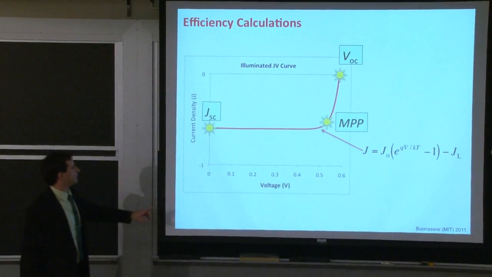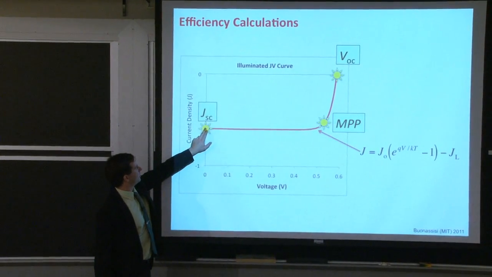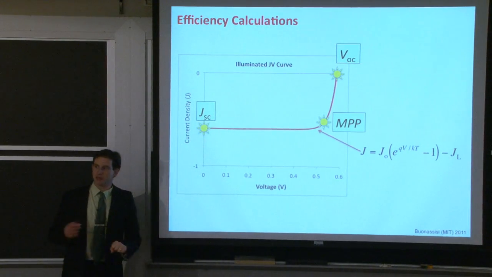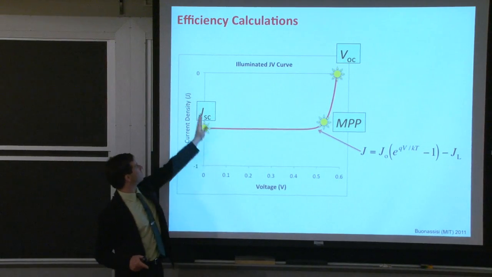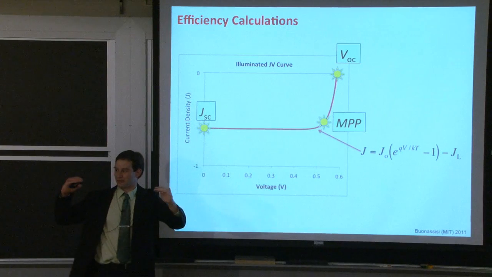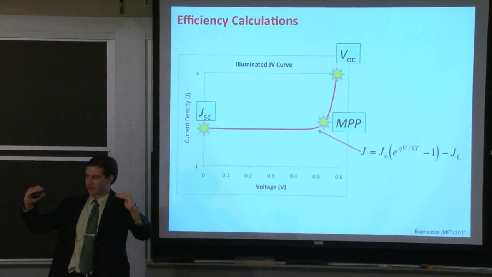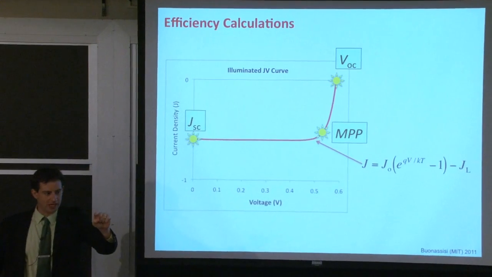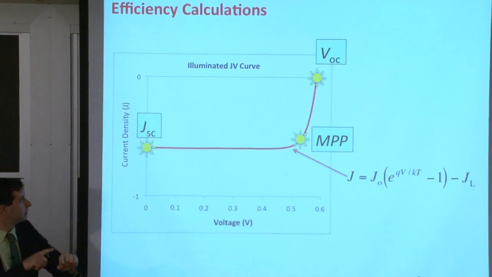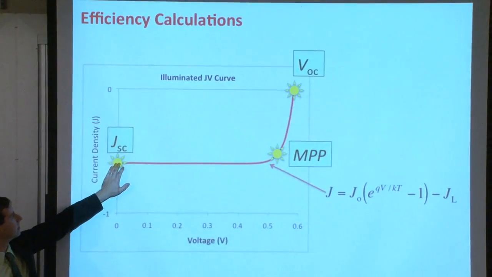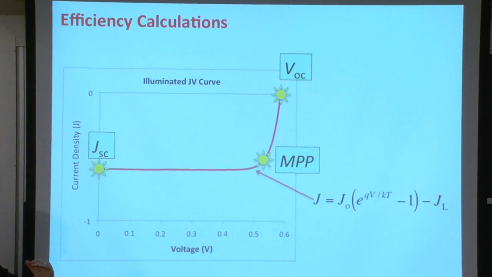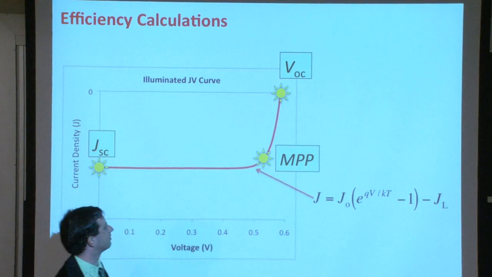We have the y-intercept over here. At the y-intercept, there is maximum current flowing through the circuit, but no power because voltage is equal to 0. So remember, the Fermi energy is the same on either side. The chemical potential is the same on either side of the device. So there's no energy gain of the electron traveling through that external circuit, but there's a maximum current and no power flowing through that external circuit because there's no potential to be dropped across the external resistor.